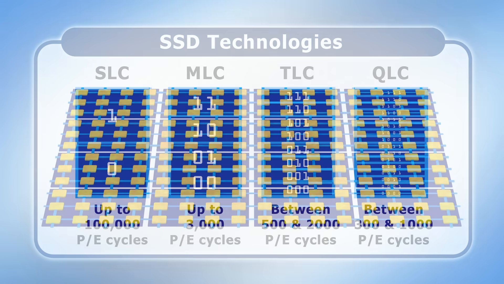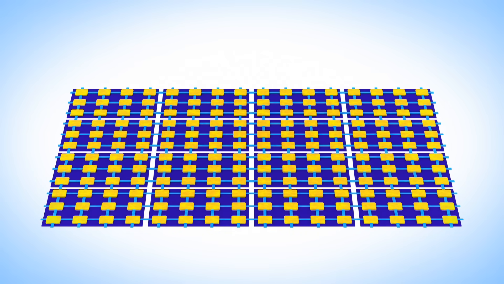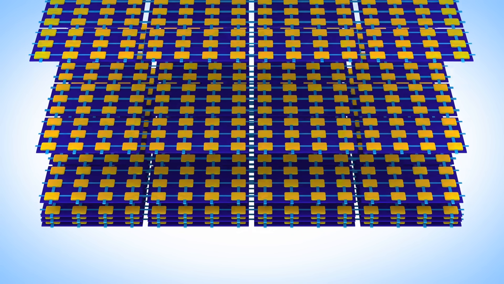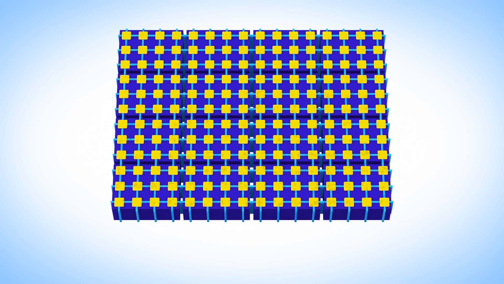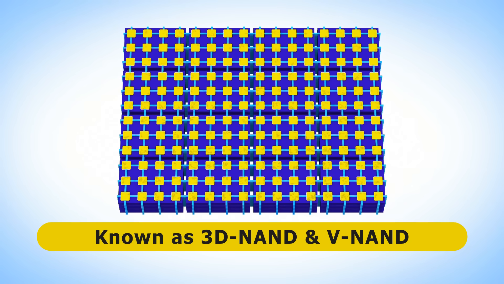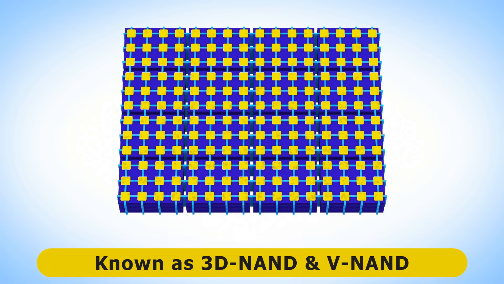As another means of increasing capacity, SSDs are now often manufactured with many layers of flash memory cells stacked on top of each other. This fits more cells in the same space and is known by several different names including 3D NAND and VNAND. However, it doesn't change the number of bits stored per memory cell, so from a user perspective it's simply an indication of an SSD's manufacturing process.